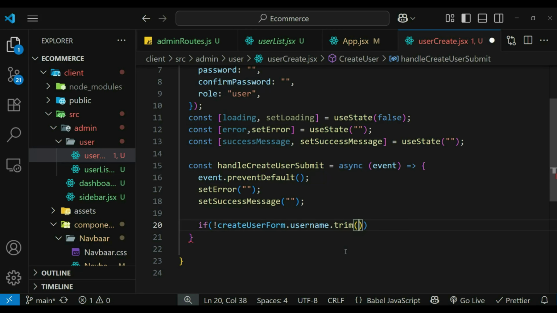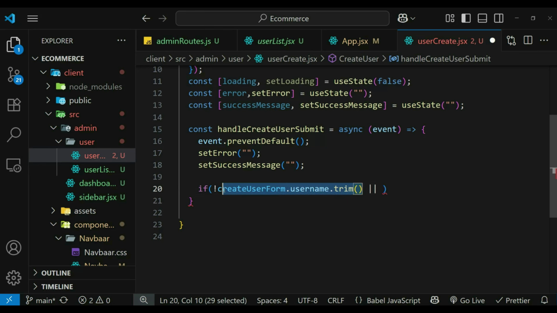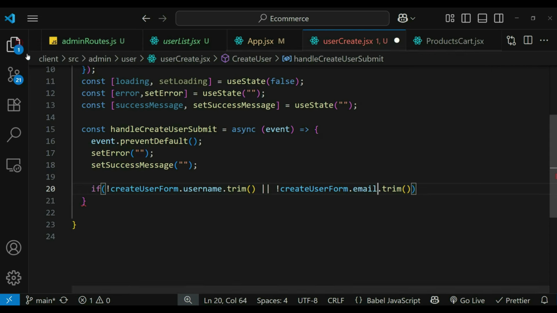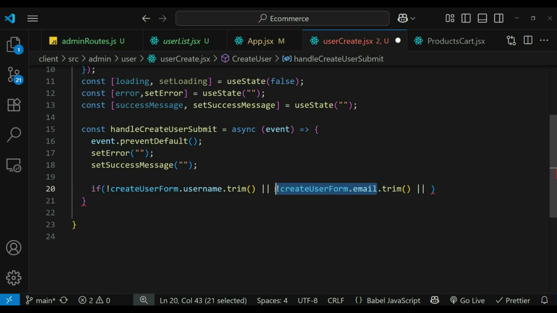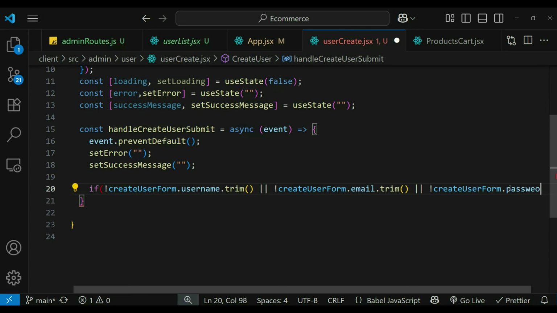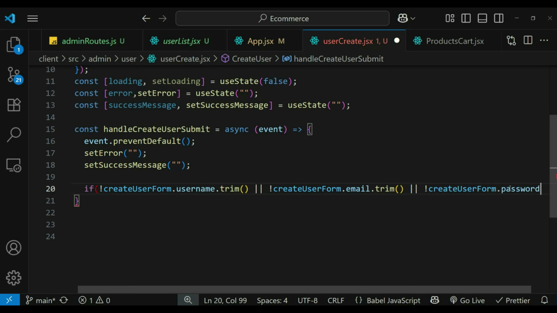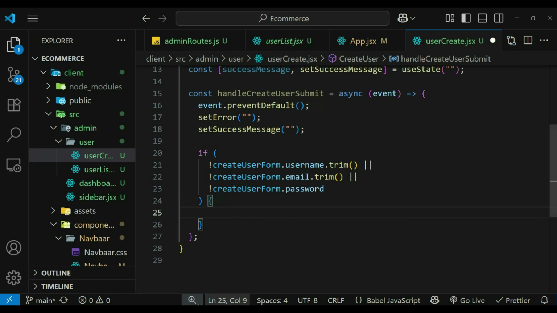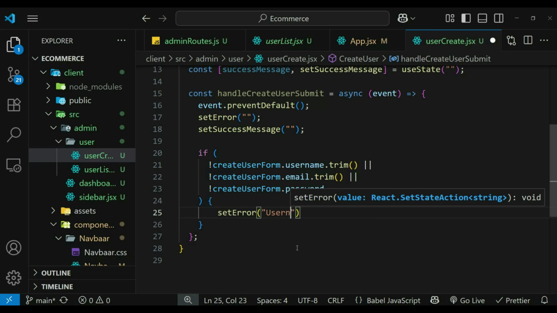Then let's perform some client-side validation. Let's check that username, email, and password are not empty. If any are missing, it sets an error message and stops the submission.